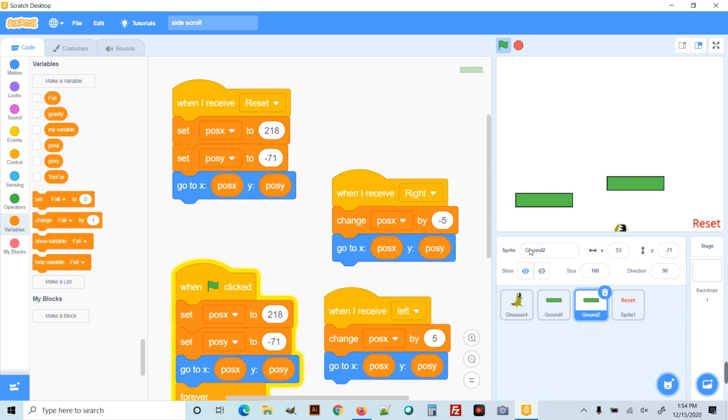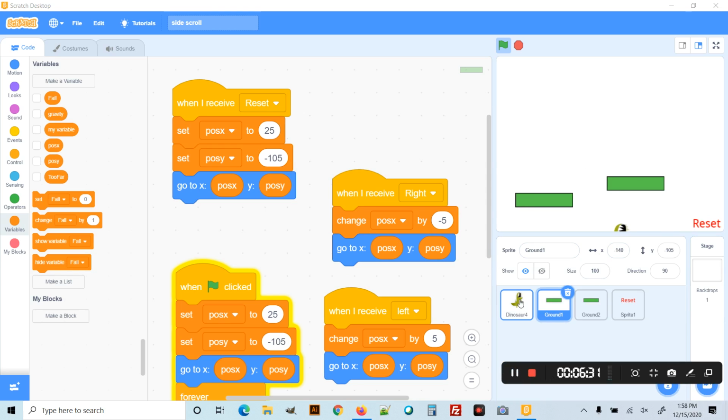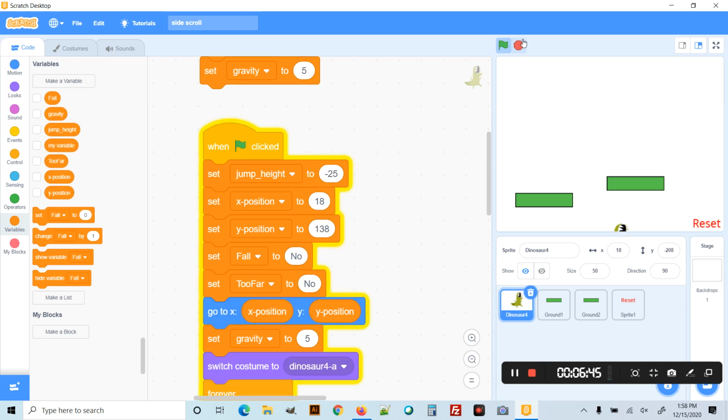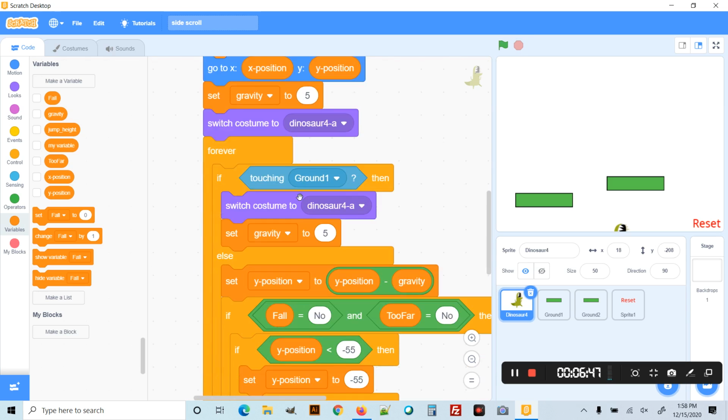Mine keeps overlapping the other one. I got it. So he's falling through because we're never saying when we're over this one, right? So, are we going to have to move all this manually? Okay, so if we go back to our dinosaur, and let's go ahead and stop so it's not running anything.